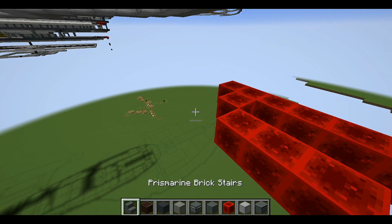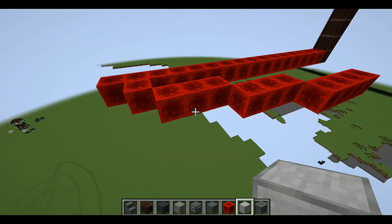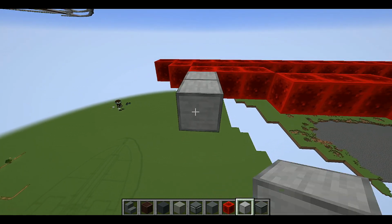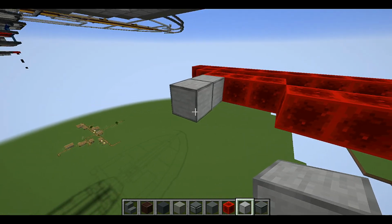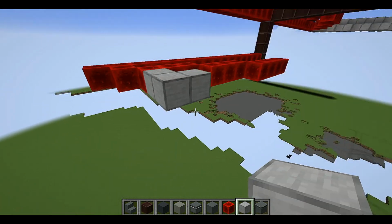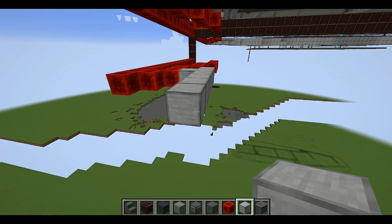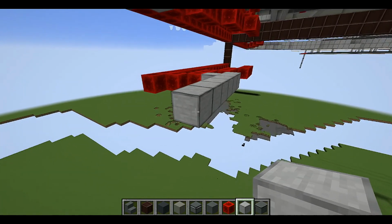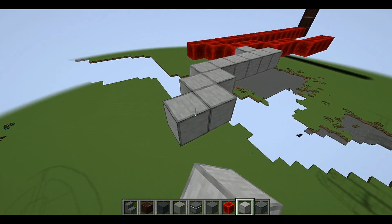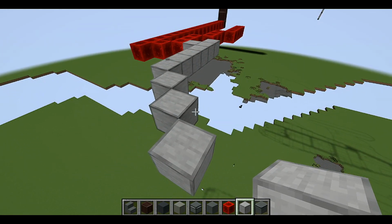So going back, you need your smooth stone again. And you need this row of three. And you need to put two blocks going backward on here. So that's 1 and 2. And then you need one block going inwards. And then go on the other side, you need 1, 2, 3, you need 4. So that's 1, 2, 3, and 4. And then what you need to do next is we need three individual blocks, but we need to do it like this. So that's 1, 2, and 3. So remove those three blocks on the inside. So it looks like that.